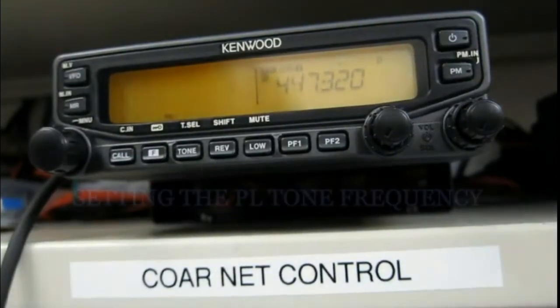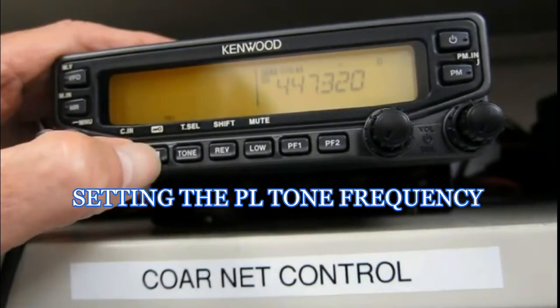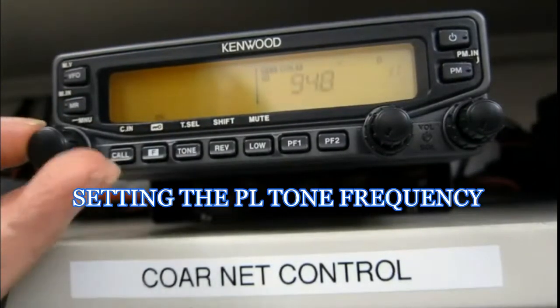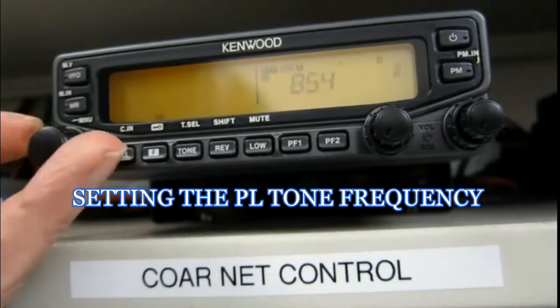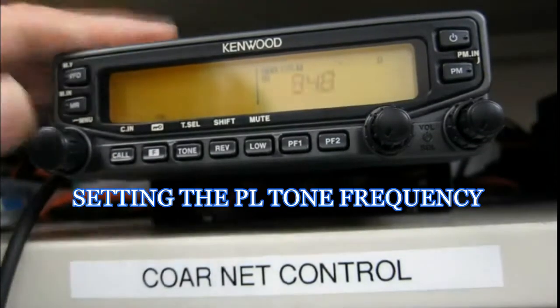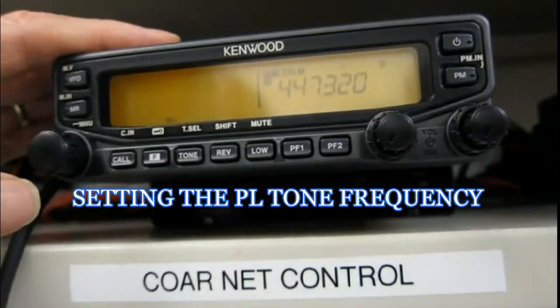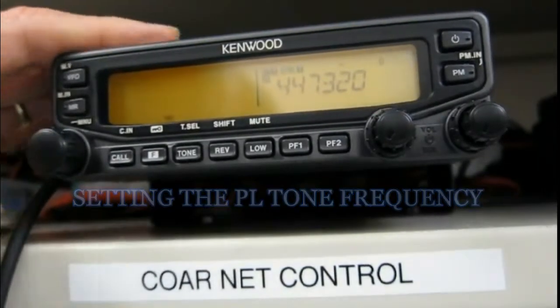So it now is capable of operating in tone operation, but not the proper PL. The PL in this case is supposed to be 94.8. So if I push the F button first and then the tone, in this case it's already set up at 94.8, but I'll go ahead and show you that, as you can see, all the normal tone frequencies are already set in the radio. So we want 94.8. It's flashing, so I have to push the F button one more time. I said it wrong. The tuning knob. Now let's see.